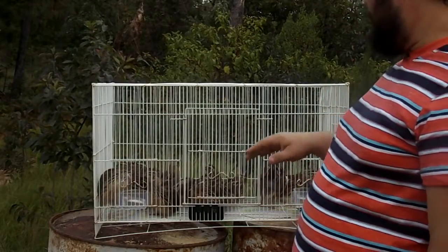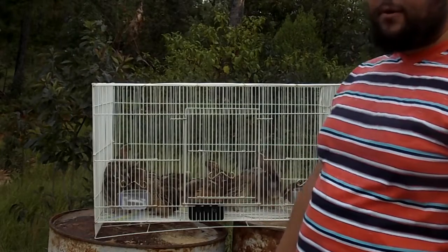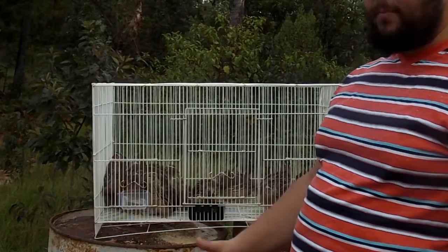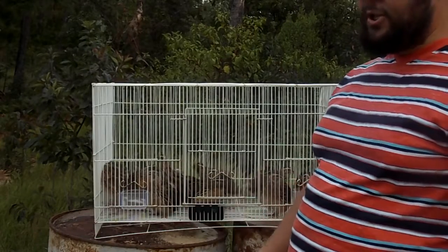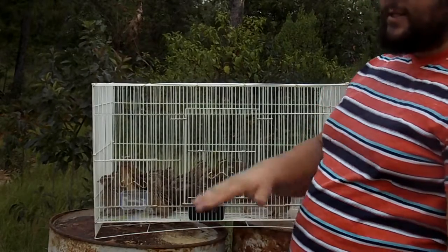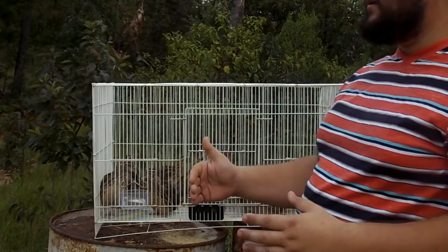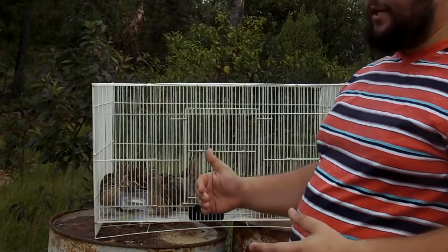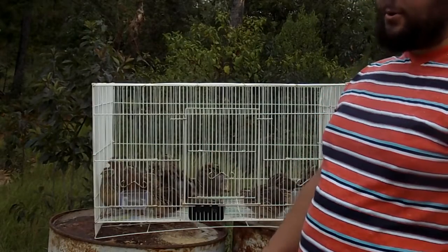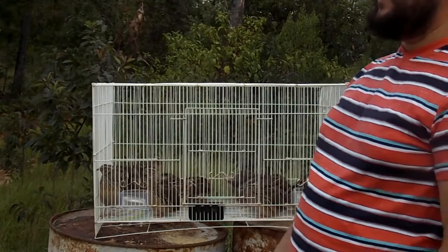You can pin them up — this is just for video purposes but they can be in very close proximity. I used to have what they call a quail battery. There's a company called GQF, or Georgia Quail Farm, they have a website, where I had tiered cages. Each individual cell is 10 inches by 20 inches, and I would normally have a trio per cell. You can do anywhere from a pair to a quad in each pen.